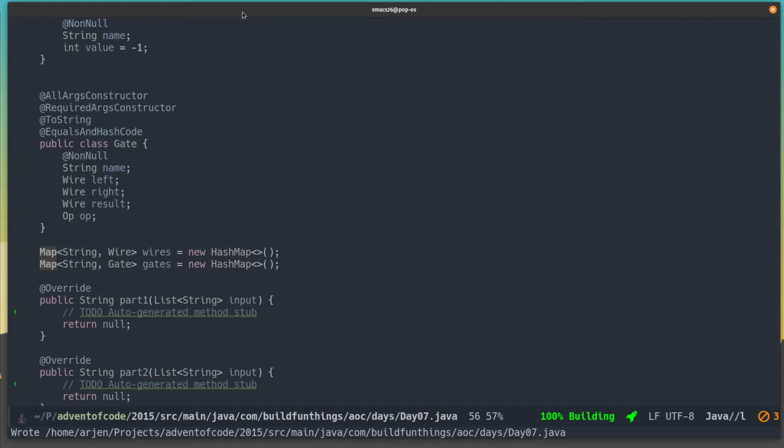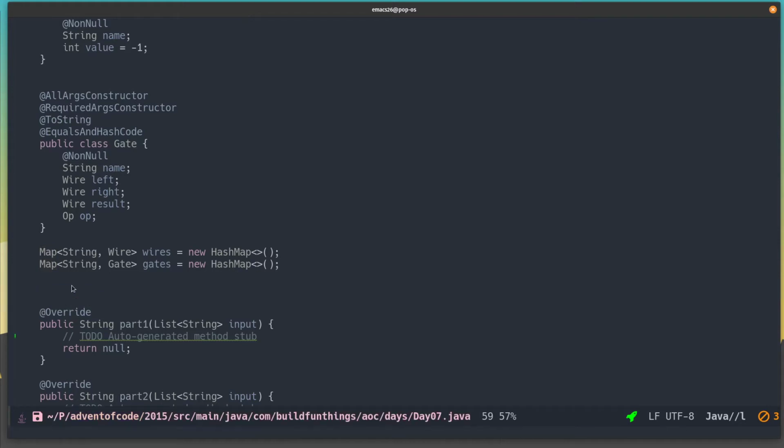I don't think we can construct the object graph in a neat way because it's all out of sync within the input. When we get values from these maps, we have to take into account the default operations. So if we're looking for a wire that is not there, it should be created, but some wires can have inputs which are digits, which is the value that is sent to that wire.